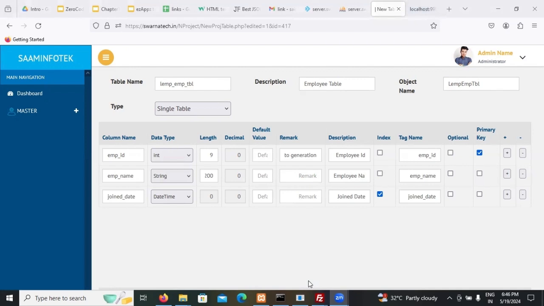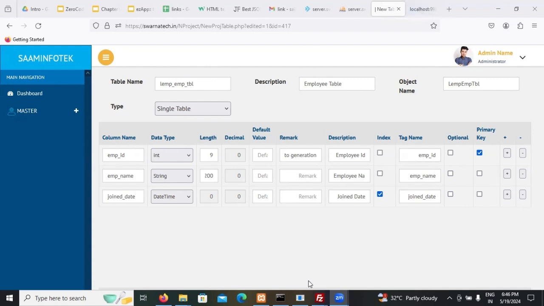If you enable the primary key, number one, by default it becomes index. So you need not separately select the index for employee ID. It is not required. Even if you select it, there is no purpose behind it, because the primary key will overload on the index.